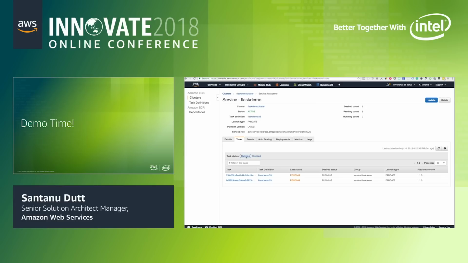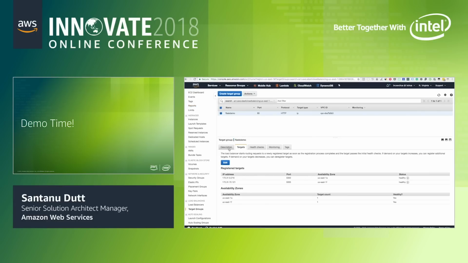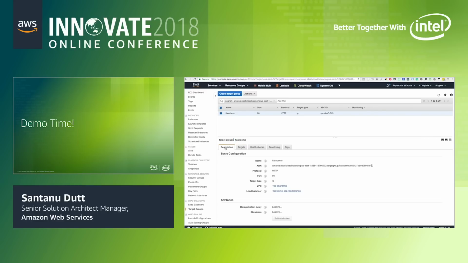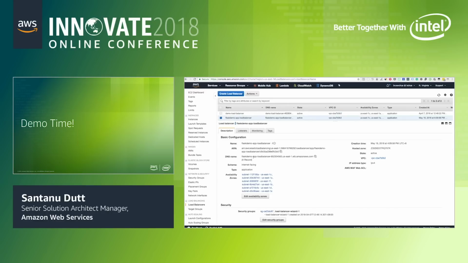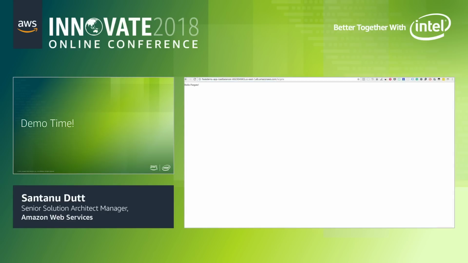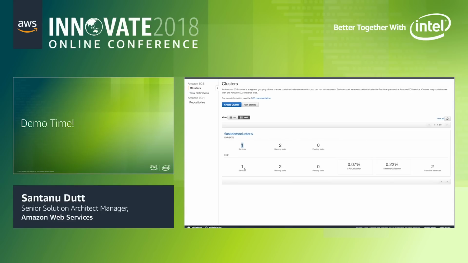So let's look at the DNS link for this very quickly to see the hello Fargate world message that I've put in. Now that the application load balancer is up and running, we will go to the link, just put it in the browser, and there you go. That's just a small hello world message I've put in. And this is important. We had two launch types.